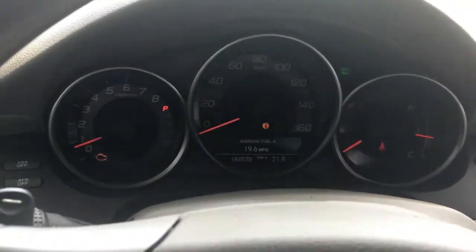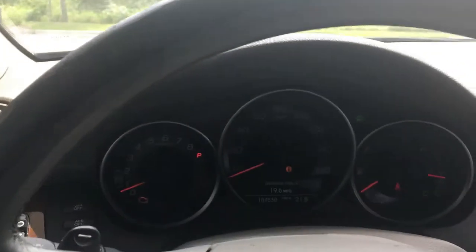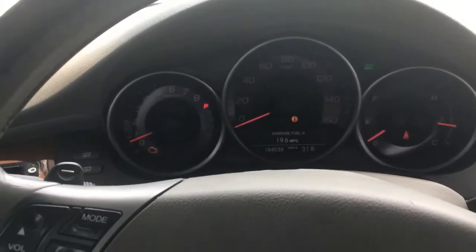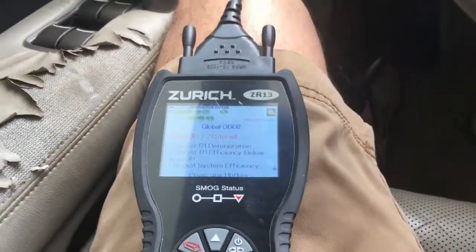He suggested first trying a fuel injector cleaner, and if that doesn't work, gas treatment. I'm going to try them both at the same time. We'll see that. And if that doesn't work, he also suggested there's a catalyst cleaner, and I guess I have to get that online because I can't find it.